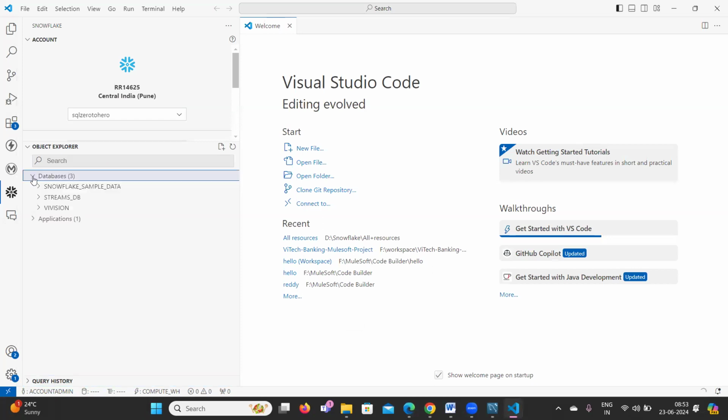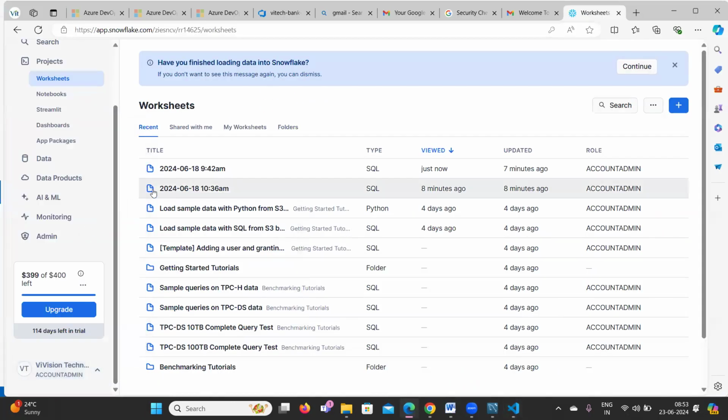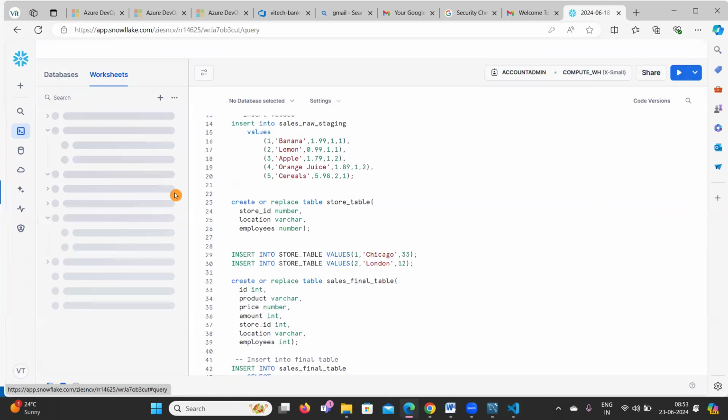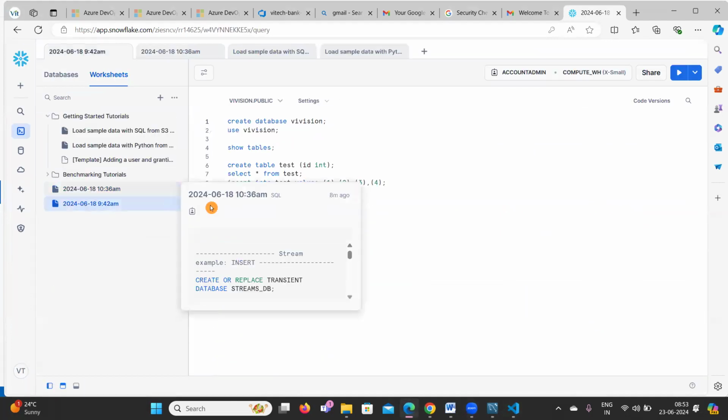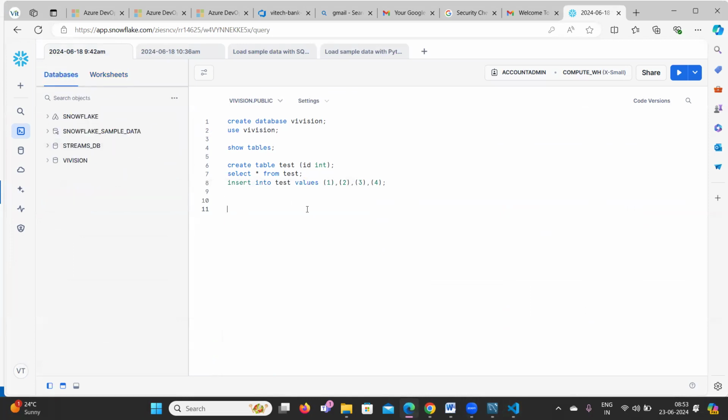As soon as you log in, you can see what databases are available. It is a replication of the web UI. Suppose you want to create something here, say one more database.